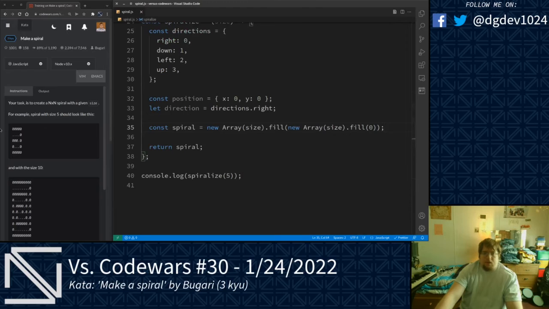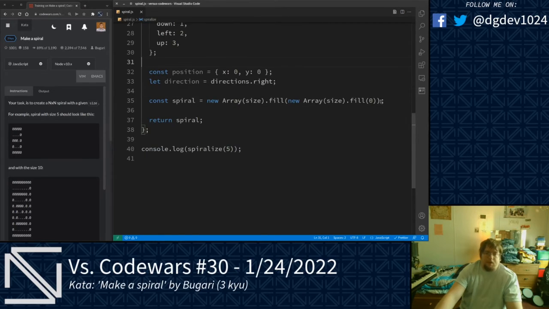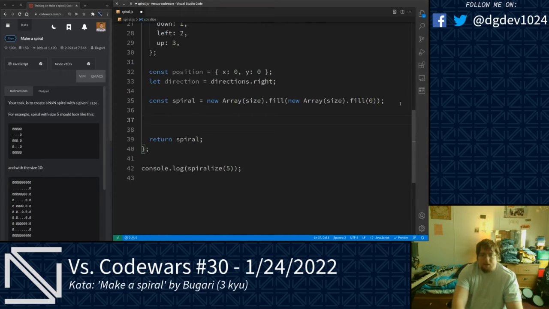Now, if you look at this spiral diagram, you'll note that I think it traverses 5 times: 1, 2, 3, 4, 5. I think we can iterate through this 5 times here.